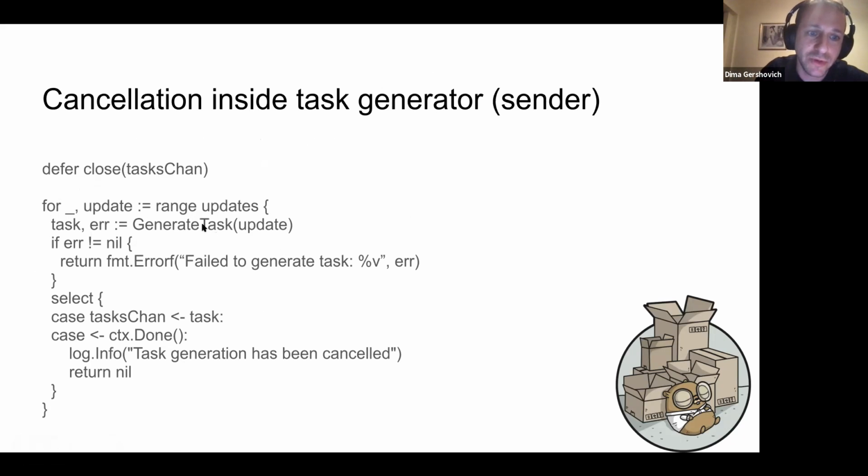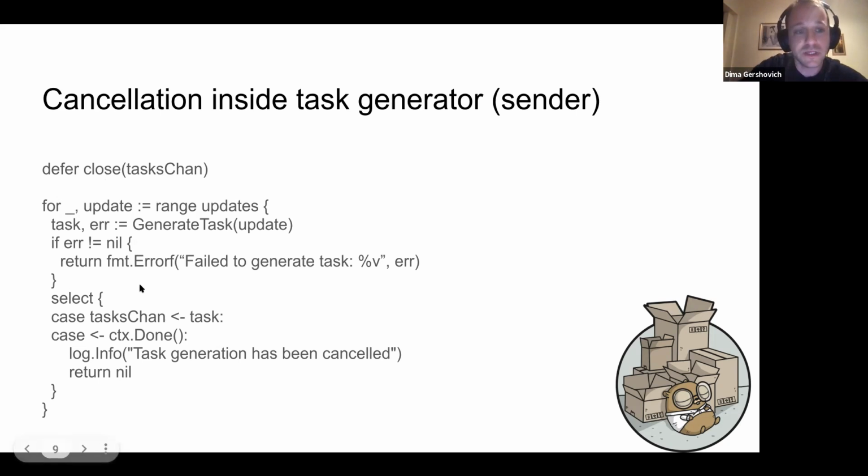And during the task generation, we can have an error. So if we have an error, we just stop the process and return the error. And anyway, we make sure to close the task channel. This closing of the channel sends a signal to the receivers that they can stop processing tasks, because task processing has finished from the sender side. The sender will not send any tasks anymore on the channel. This is just common Go practice. The sender sends on the channel, and after he completes sending, he closes this channel from his side. It should be closed only from the sender side.